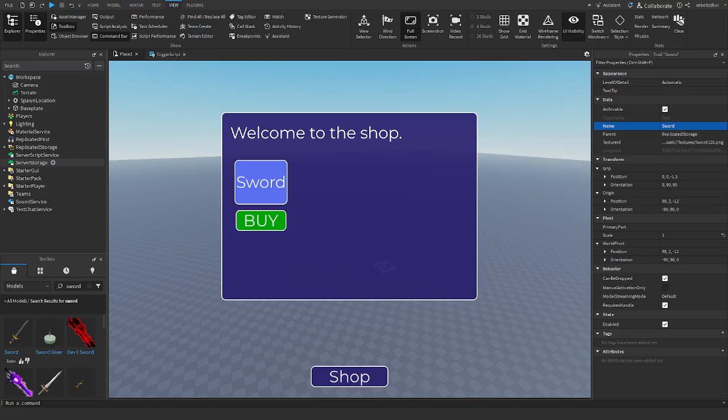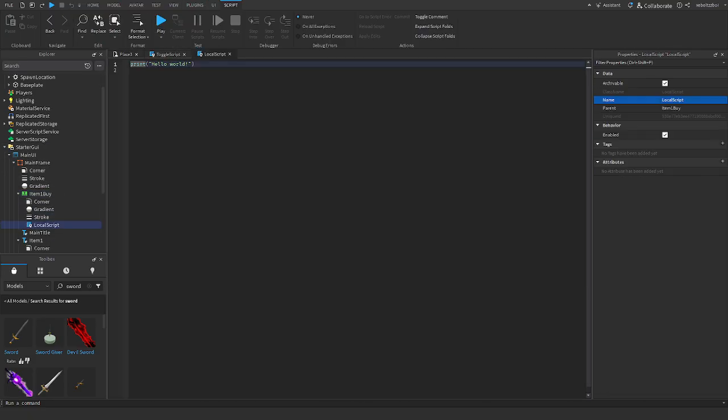So we're gonna go back in here. Put a script inside item 1, a local script. And then we're going to do local buy button equals script.Parent, local player equals game.Players.LocalPlayer, local replicated storage equals game.ServiceReplicatedStorage.